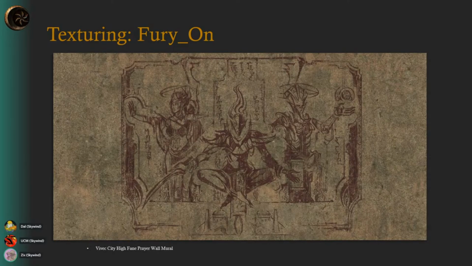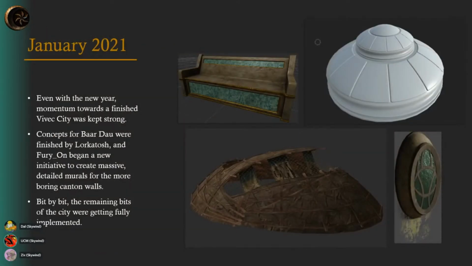This is also one of my favorites. It is based heavily off of, again, I think a Kirkbride art, but we basically made in front of the High Fane a prayer wall where people can come up and sit there and put up their prayers. It's basically a spot of reverence and they sit in front of it, and you'll see it in game. But it looks super cool. Place of worship, leaving offerings, things like that. Yeah, exactly.